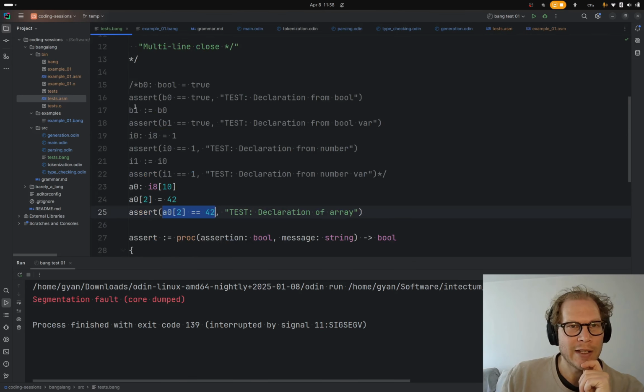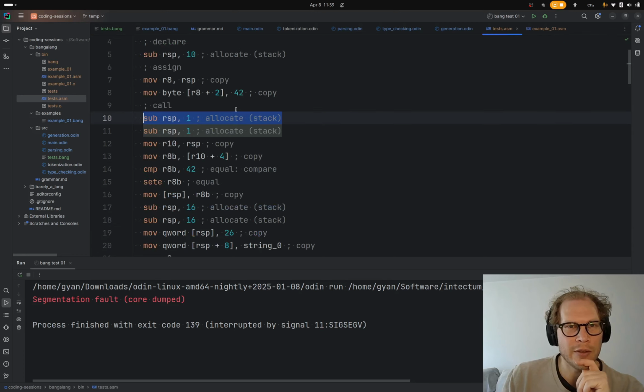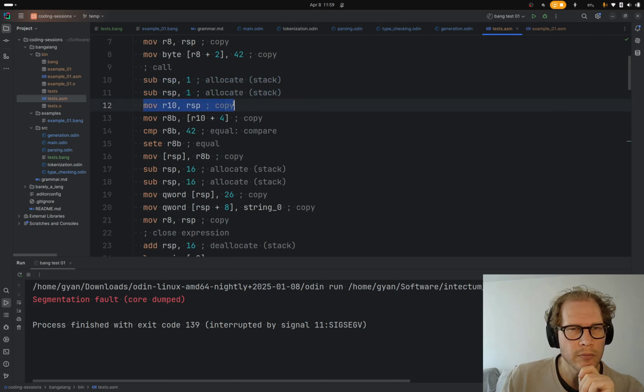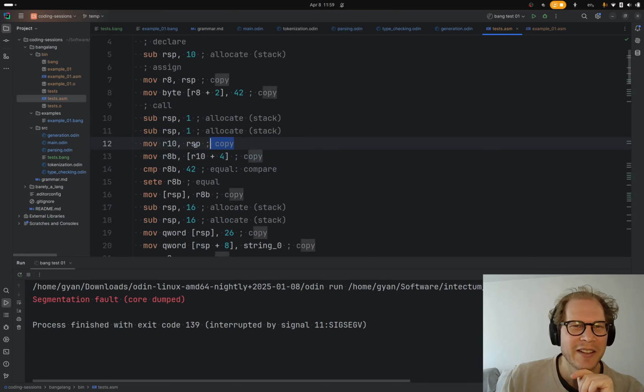Now when we do this assert, this should be allocating. Okay, well, I guess it's a call, so we're allocating for these parameters and for the return. So I guess this is allocating the 2 parameters, maybe. Copying the stack pointer into R10, and then, yeah, I don't like how we have so much of this now.